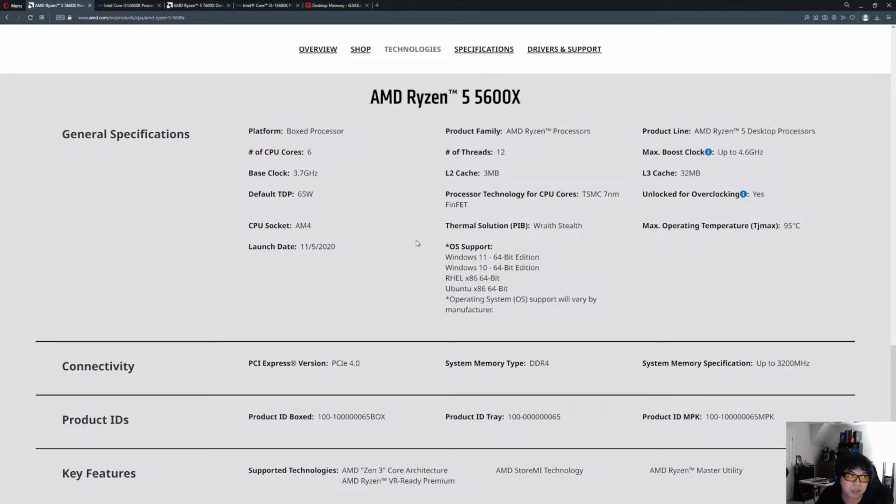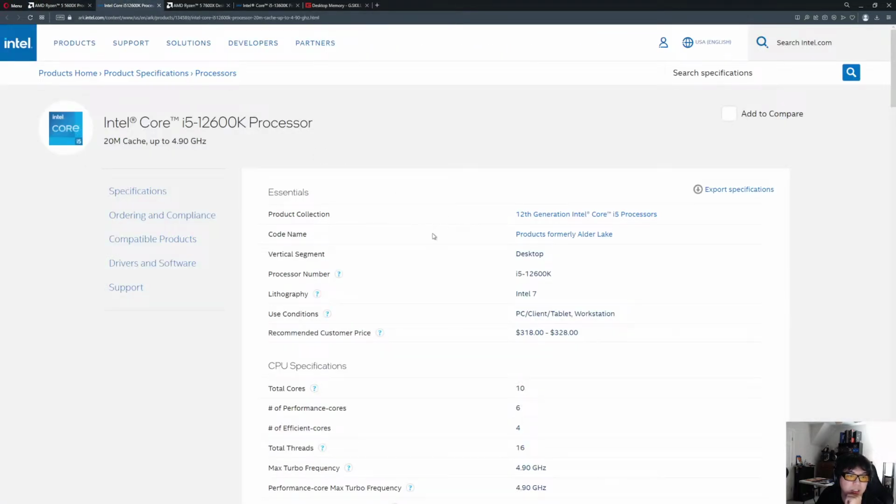We're going to look at some of the specs in terms of what is officially supported from the manufacturer, in this case AMD. And then we're also going to look at Intel, because there are some key differences here. Intel does have two CPU generations that support DDR5. One of them is the 12th generation, which is Alder Lake. That launched in Q4 of 2021, so that is over a year old now, but it does support DDR5.